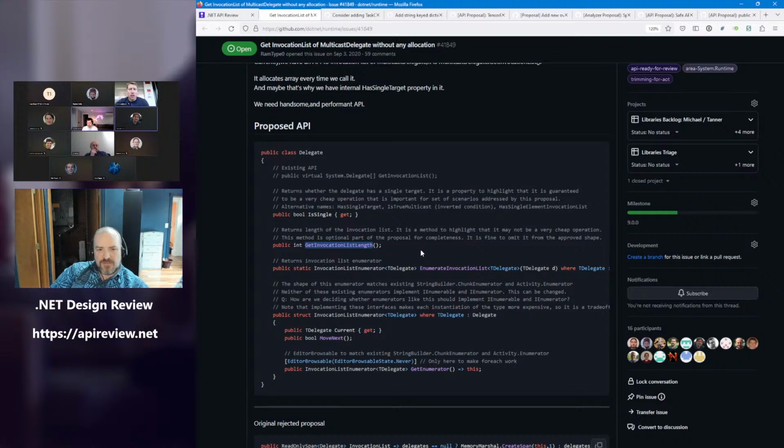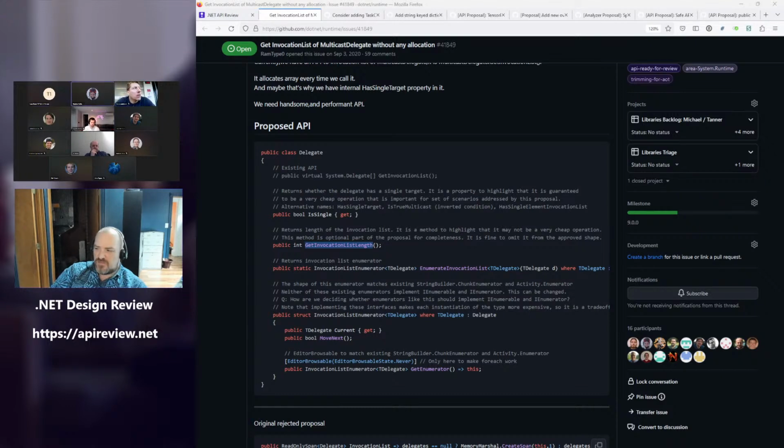At that point, probably we should just have a method that does that, right? I mean, you can already allocate and get the list. Well, you can get the array. I think it'd be for a scenario like was mentioned earlier, where if you have a func of t, and you want to allocate an array for all of the t's that might result if you had 15 func of t's chained together. So you call get invocation list length, you allocate a t of 15, and then you iterate through the delegates, storing the results. And get invocation list length gives you that as a cheap operation versus having to first iterate through to do the count and then do it again, or as opposed to just using a list or whatever.